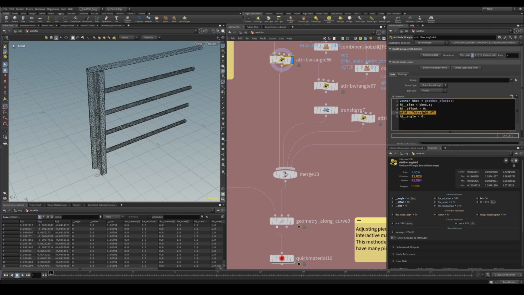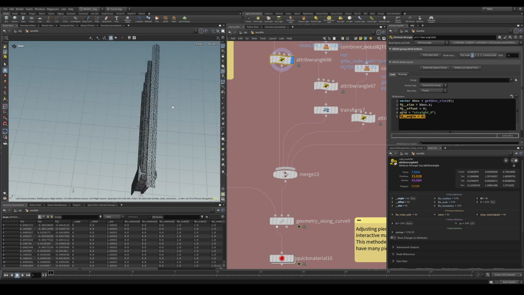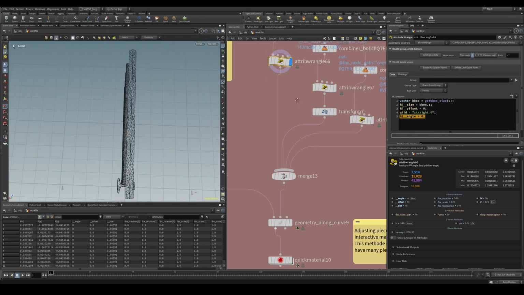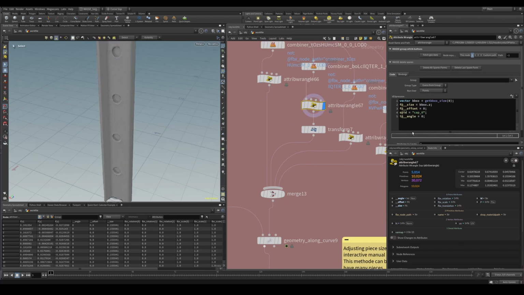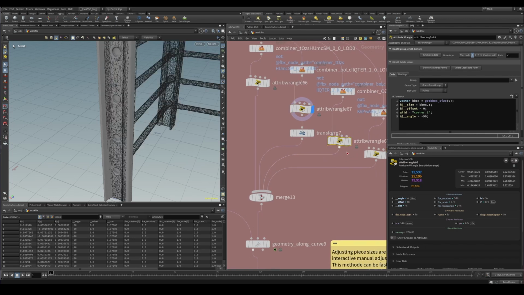Then we need our ID, and then we need our angle. In this case, the angle is going to be 0 because it's going to face straight forward. For the cap, it's also the same thing: bounding box Z, offset 0, cap, angle is going to be 0.